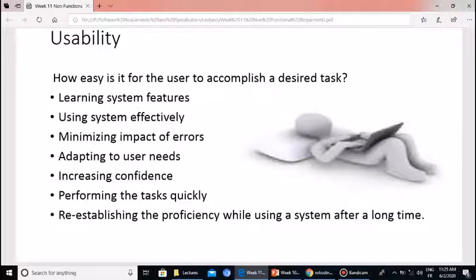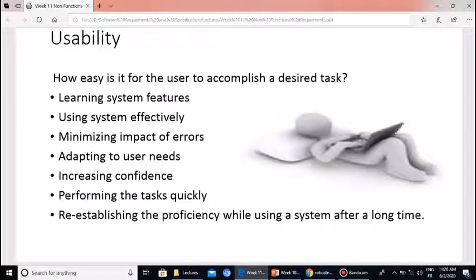Usability, जिस तरह आप बंदा देख रहा है आपको लैपटॉप मिल के आराम से इसको इस्तेमाल कर रहे हैं. Learning system features. If something new, is it easy to learn the new system? As you know that a new learning management system has been introduced. Whether it is easy to use or to learn that learning management system, or you desire a specialized course to learn the new learning management system जो अभी आपको यूनिवर्सिटी में इंट्रोड्यूस हुआ है. यूजिंग सिस्टम इफेक्टिवली, कि आप इफेक्टिवली उसको इस्तेमाल कर सकें.